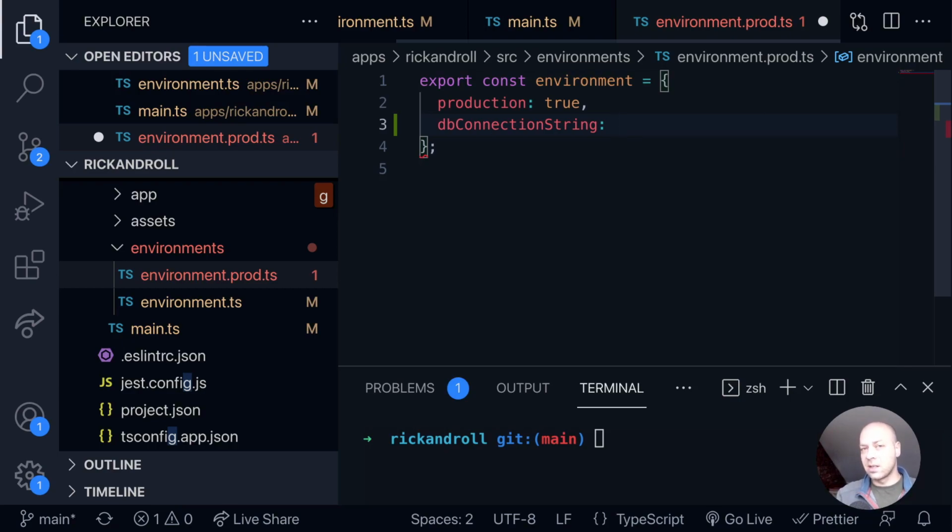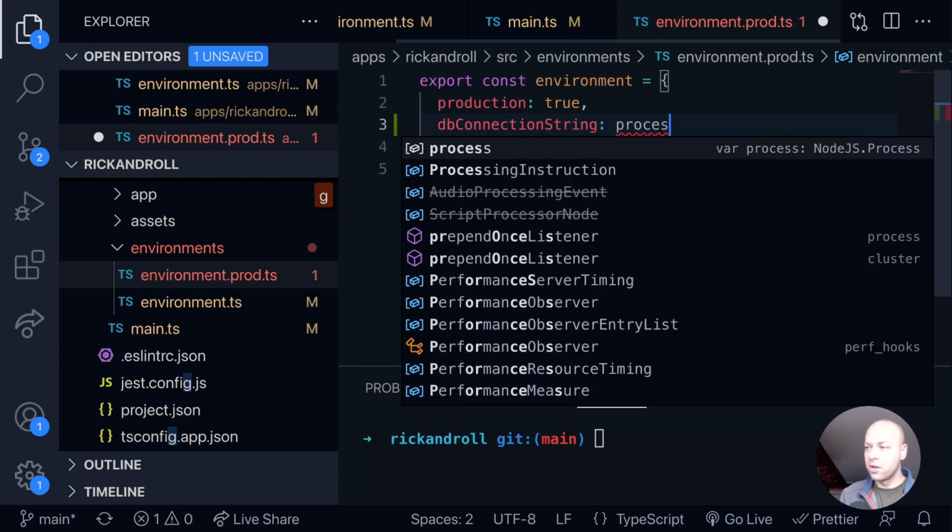But as I said at the start of this tutorial, we don't really want to put that information into our code base. Even if you've got a private Git repository, you don't really want to be sharing those kind of credentials. It's best to keep those private. So what we can do, instead of using the actual string for our database connection here, is reference an environment variable, which we can pass in on the command line when we actually get the Node service up and running remotely.